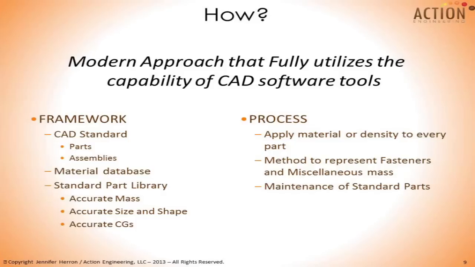The other thing is to maintain those standard parts and any other parts. For instance, let's say you have a radio that you're putting into your spacecraft, and you decided that that was 10 pounds, and then you got updated information from the vendor and you discovered it's 5 pounds. Well, you need to update that data. Although it seems like a very simple thing to do, those are the kinds of things that easily get lost. You need to update the mass of that part, because we often are just not really thinking about mass at this point.